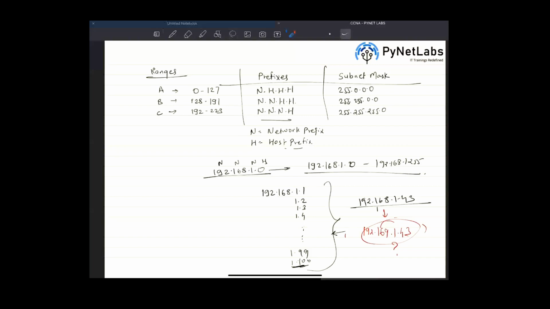Do you understand that? And that's what the thing is over here in the game of prefixes. So that's how prefixes are described. I hope you understood how prefixes work. That's pretty easy. I would say the best example I could give in order to make you understand the prefixes. And then the subnet mask.